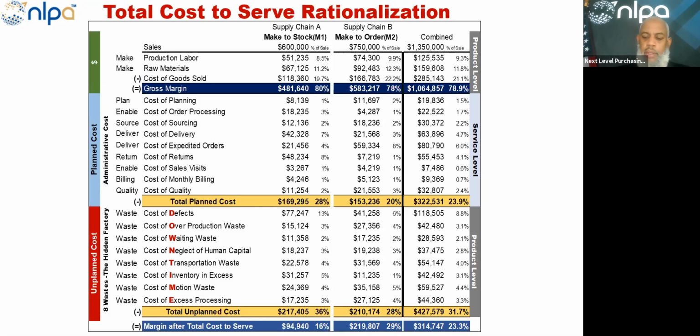So every time a defect is generated, what are the costs of generating defects in our supply chain? What are the costs of people waiting for materials in our supply chain? Every time a supplier is late or he ships the wrong product, the wrong raw materials, then you have to wait for him to reship those. And we have people in our production and conversion processes waiting for raw materials, waiting for correct information. They get the wrong information. If they get the wrong bill of materials or the wrong recipes, the wrong instruction, and they're waiting for the correct ones. And if, God forbid, those wrong inputs or bill of materials were used that generated product that are now scrapped, right?